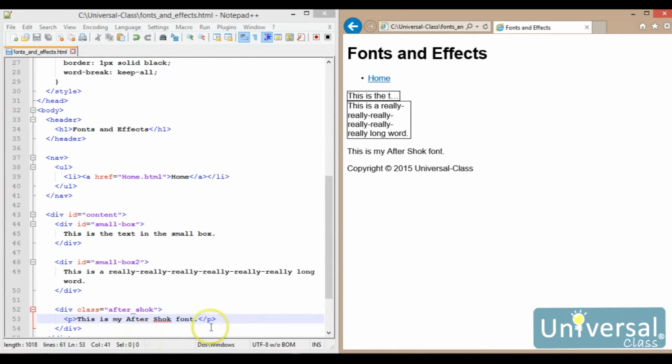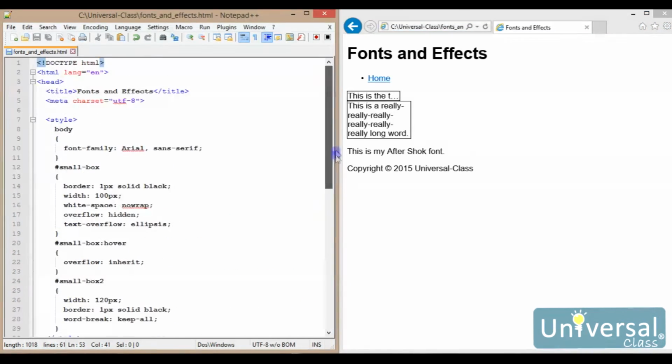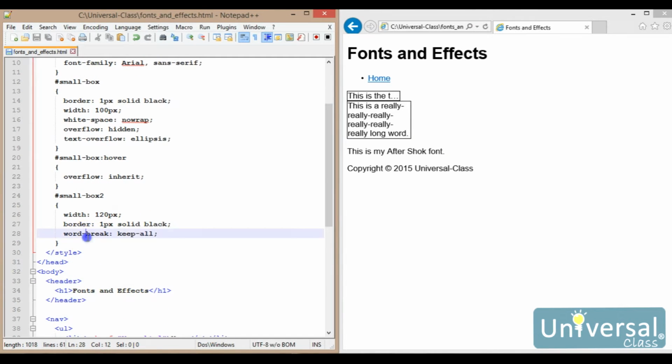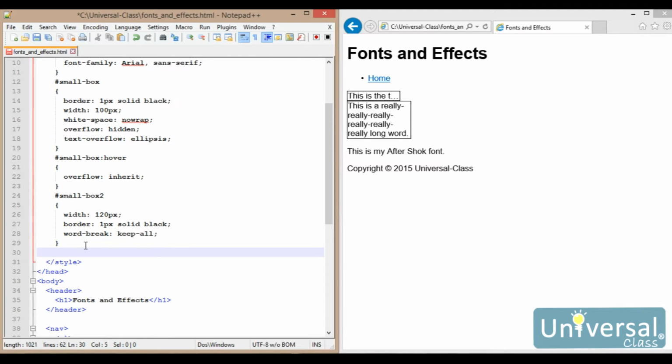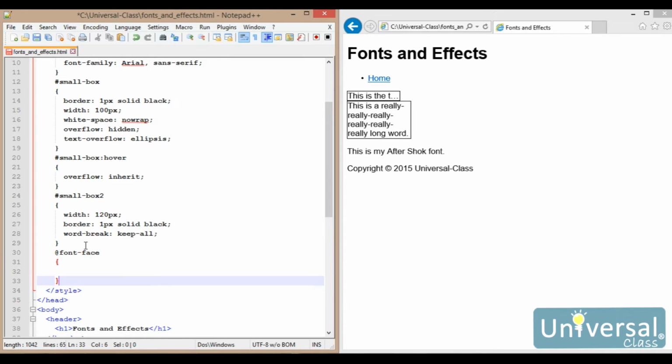Okay, so if I come over here, right now it's formatted as Arial, but I want to format it using that Aftershock font. This is actually going to be a 2-part process to be able to get this font in here. So the first thing that I need to do in my style is I need to tell it to use this font. So I have to tell it where to find it and what I want to call it. So I'm going to call this @FontFace. And this @FontFace is actually a CSS standard for pulling in additional fonts. The first thing that I need to do is I need to specify what I want this to be called. So I'm going to call this my Aftershock, and that's going to be the name. And now what I can do is anything that's in my document, if I reference font family my Aftershock, it will use this particular file.